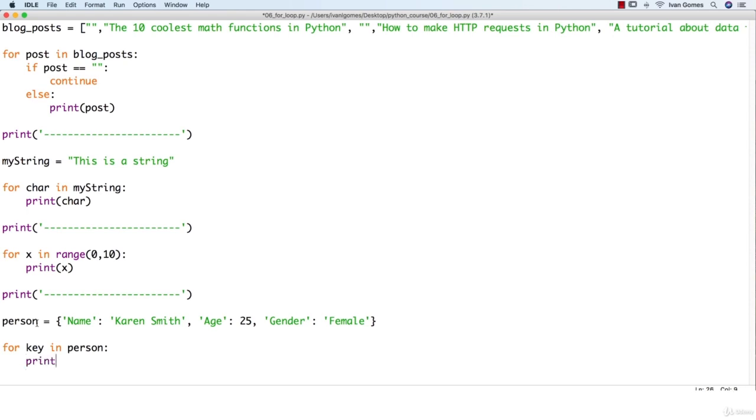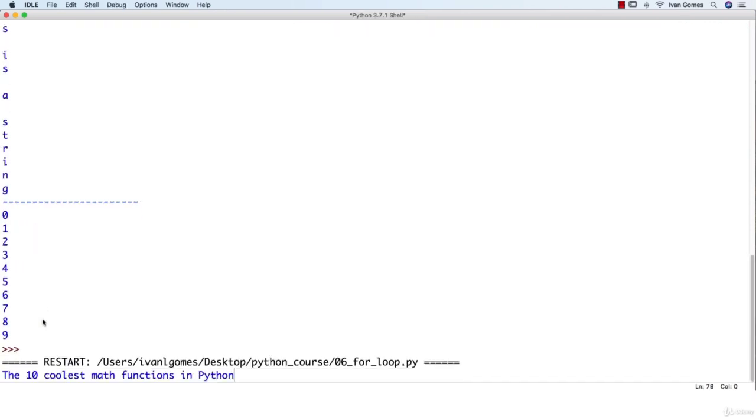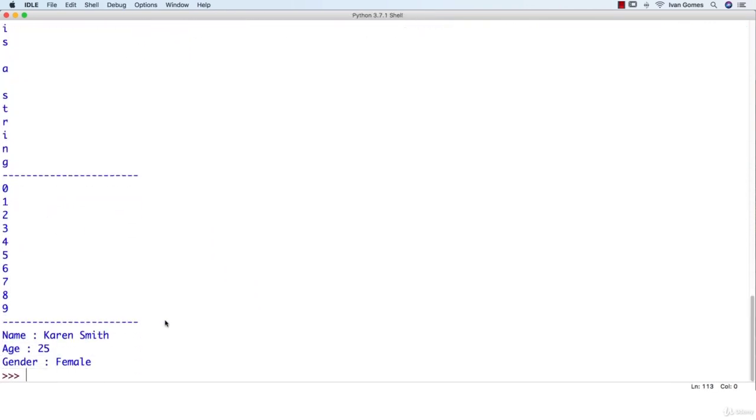Then we can just print the key, then a colon. And now we can just use the name of the dictionary and use the key variable as the key. So here's how this is going to work. So this way we just listed all the elements of that dictionary.